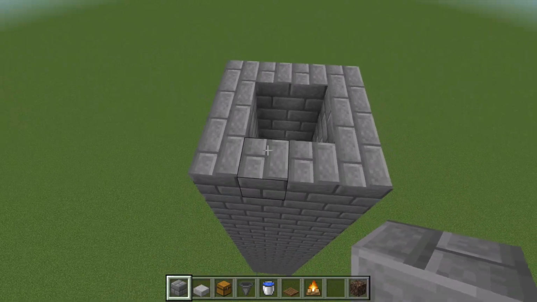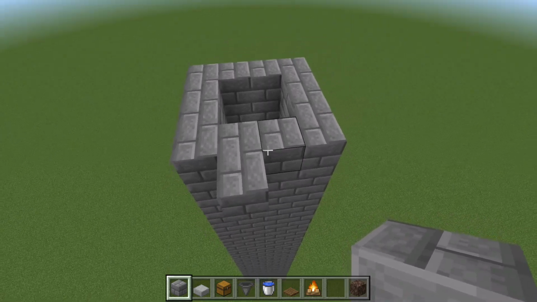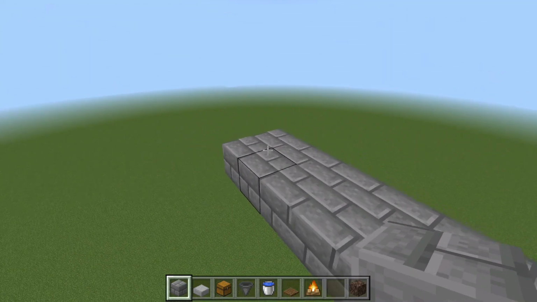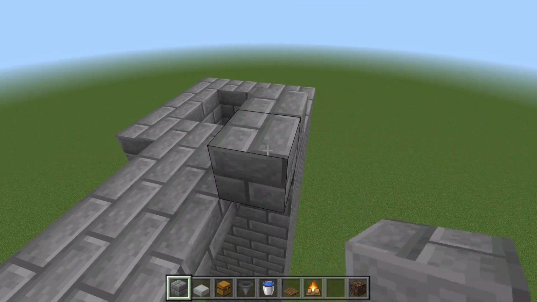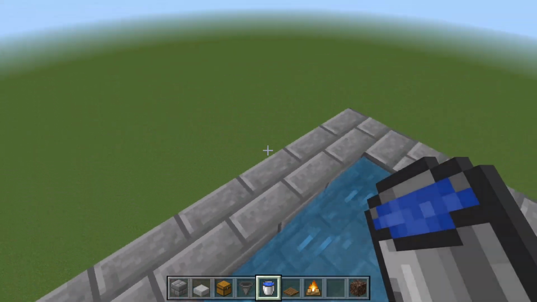So right here we're going to want to build out 7 blocks more. Oh, and if you want this to be instant kill, you don't need to worry about this part either. And after you got that, it should look kind of like this. And then what you want to do is build a little wall around it. And there you go. After you got that, you're going to want to place down 2 water buckets here.